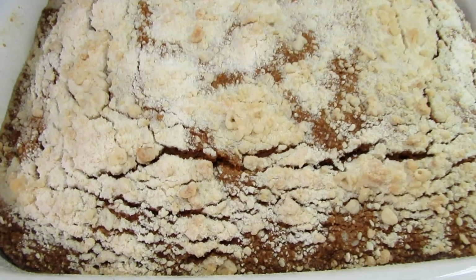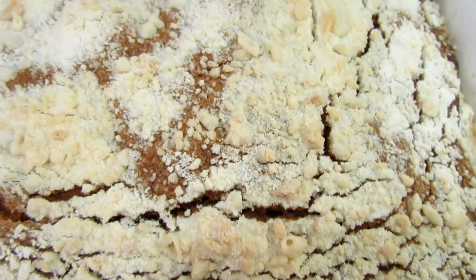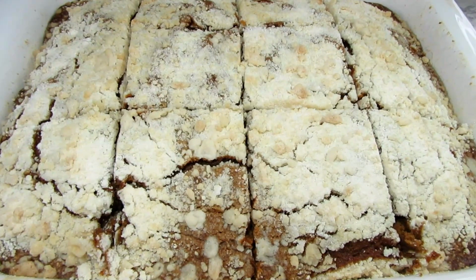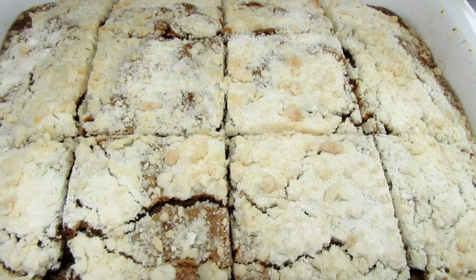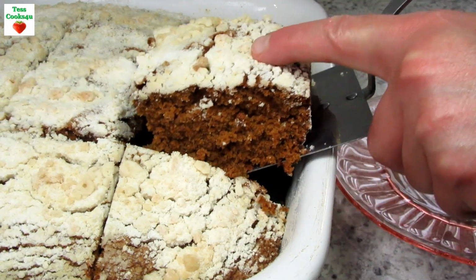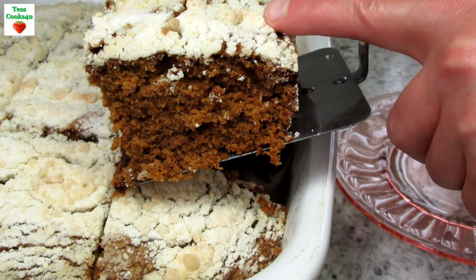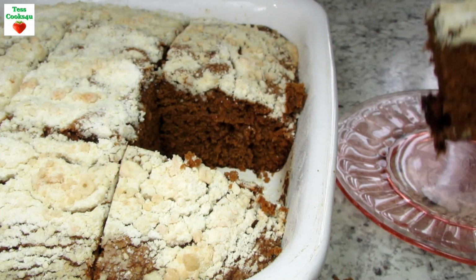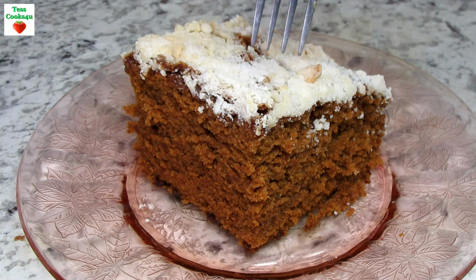And this is the cake after 45 minutes. The kitchen smells amazing. You can see there's some cracking on the top, and that's to be expected. Going to let this cool. You can serve this Shoofly cake warm or cold. The cake is nice and fluffy with that rich gooey molasses and then topped with a powdery sweet crumb topping. Make sure you have a cup of milk, coffee, or tea by your side.